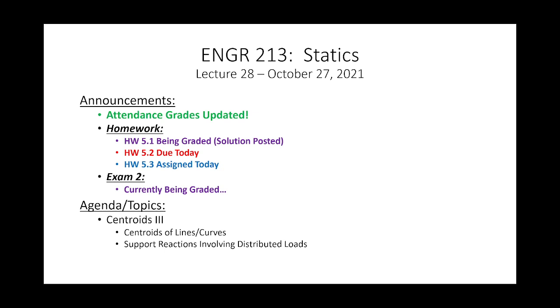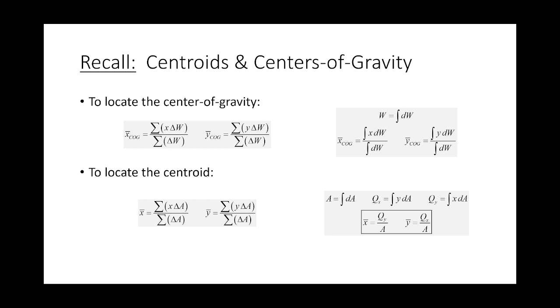I'll begin chipping away at emails over the next couple days. I'm headed out of town today and coming back Thursday, so bear with me on email responses. We're continuing our discussion of centroids. Yesterday's lecture was about working through a centroid problem, which is a really seminal exercise for an engineering student — computing the centroid of a composite shape.